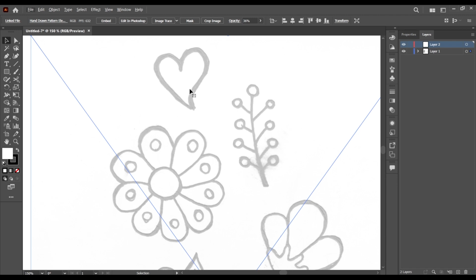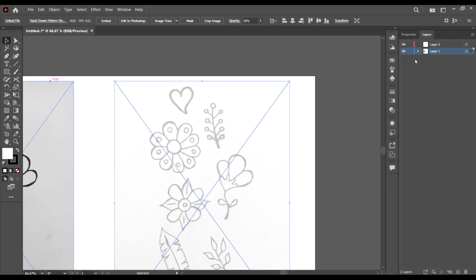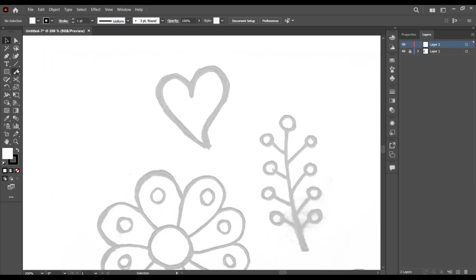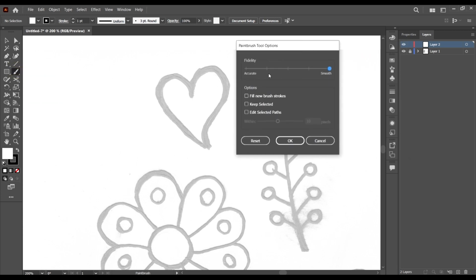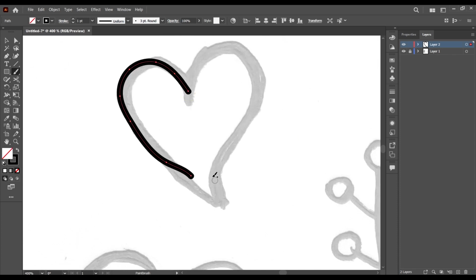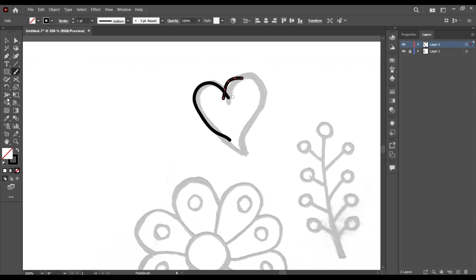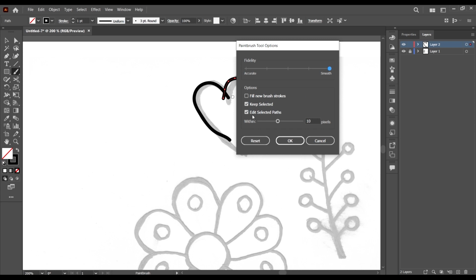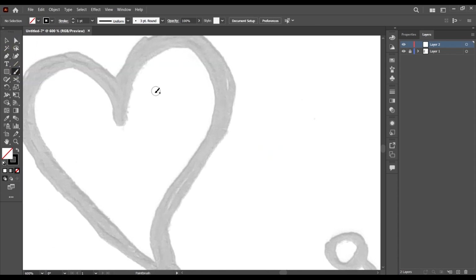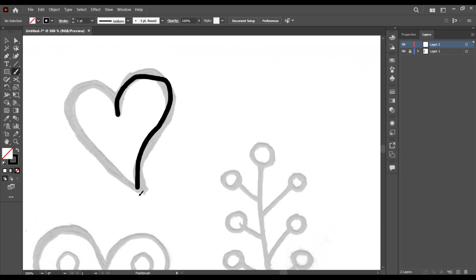Now we're going to start by using our paint brush tool to draw out our patterns, right? So I'm going to lock my layer here and now draw on this new layer. So come and select my paint brush tool, double click to see the options, and I like what I have. Maybe I'm just going to keep selected and edit parts selected, so that while I draw, I can continue drawing like this. I don't know, maybe I should just undo or uncheck the feature, right? Maybe I should just uncheck this too, so as to draw normally. So I'm going to select my paint brush tool and then just draw.